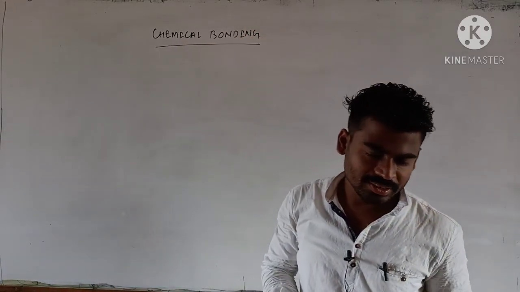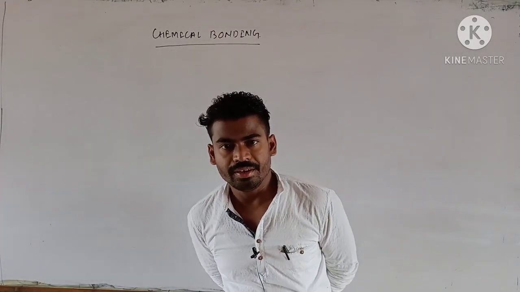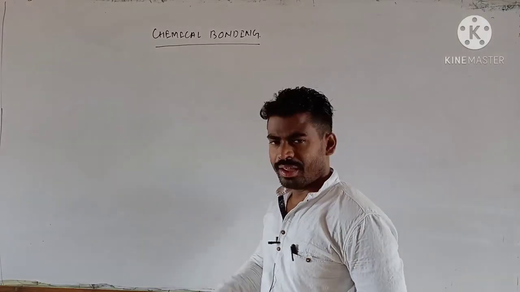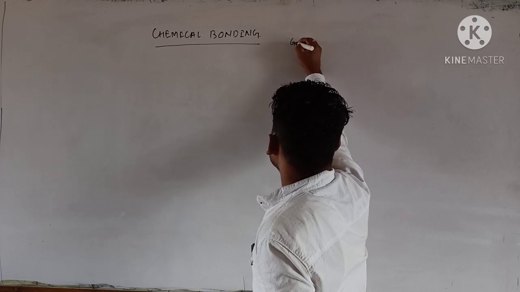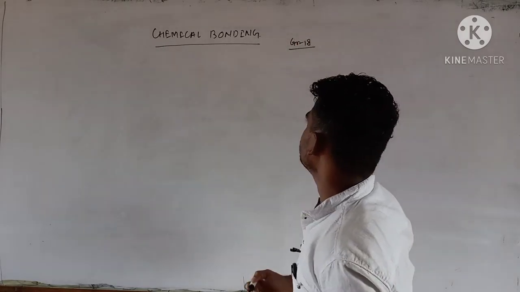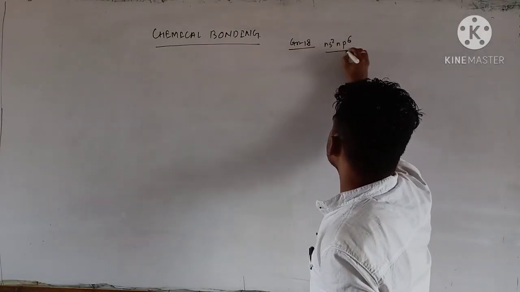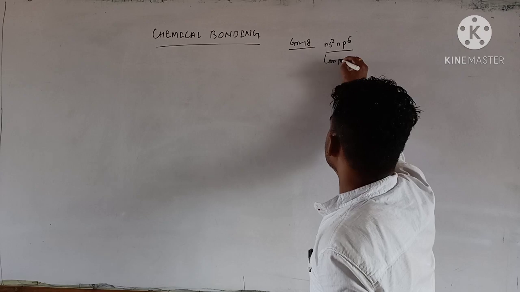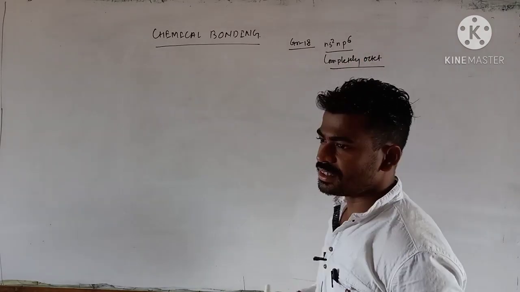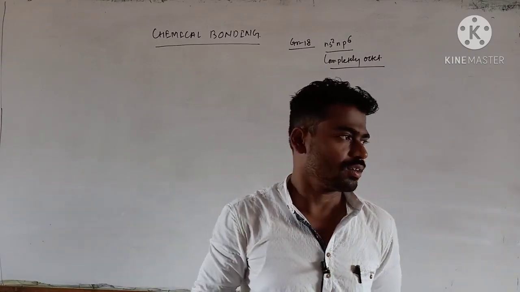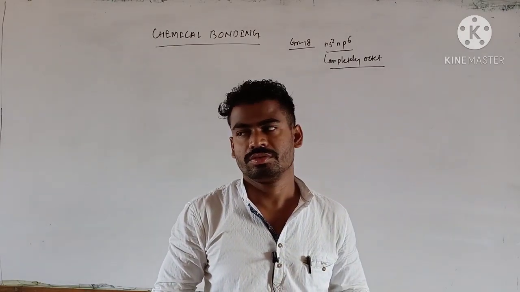You know, except the elements present in group 18 having 8 electrons in their valence shell, you can consider group 18 atoms, the elements particularly present in group 18, having configuration ns2 np6. So these elements have a completely filled octet. Their valence shell is satisfied by 8 electrons, so they do not need to combine with any other atoms.